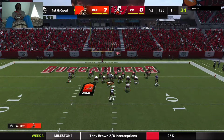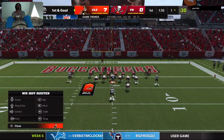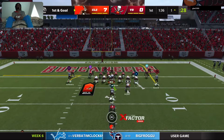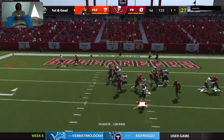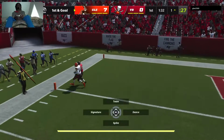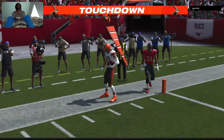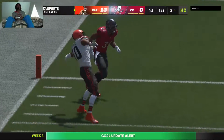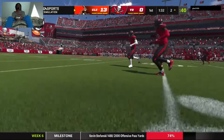And I never want to get on any team for being aggressive because that's part of what their makeup is, and oftentimes it's successful. But in this case, you've got to be selective about it and make sure you take care of the football. That interception, touchdown, Browns. 2 first-quarter touchdown passes now for Deshaun Watson. And the Browns are off to a 13-0 first-quarter lead.